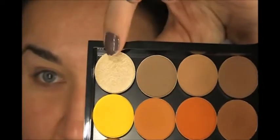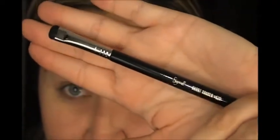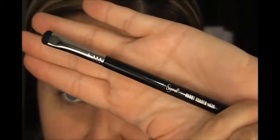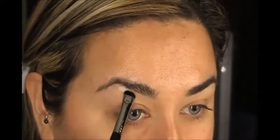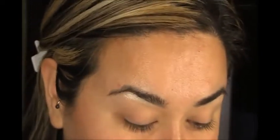So I'm going to start off by Nylon from MAC, and I'm going to use that as my highlight color under my brow bone. And to do that, I'm going to use a short shader brush, which is number E20 by Sigma. Oh my gosh, these brushes are already amazing.